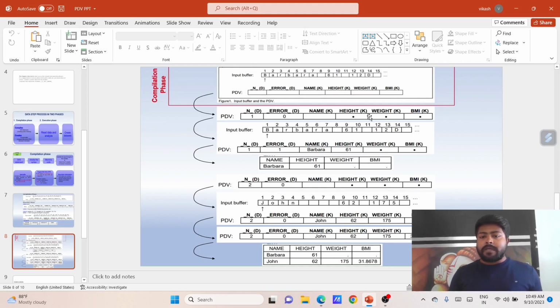The compilation phase contains the input buffer. Once we are creating any raw data, it will contain a PDB, that is the logical area of memory. In the compilation phase, the PDB is created, and it contains descriptive information, the complete description of the variable, like the attributes of the variable, we should know all that. And in the execution phase, it handles each iteration at a time. Again, it fills the value of the missing variable in the PDB. It checks for errors first, and if there is no error, then it will run the program in the PDB and show the output in the output data set.